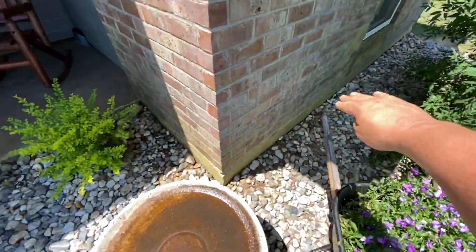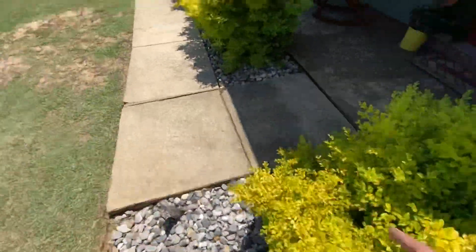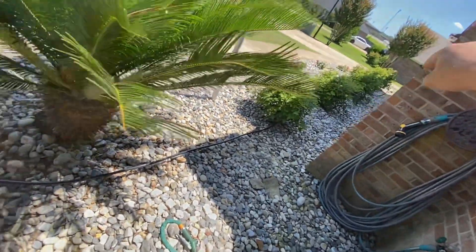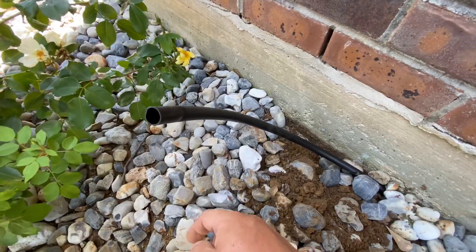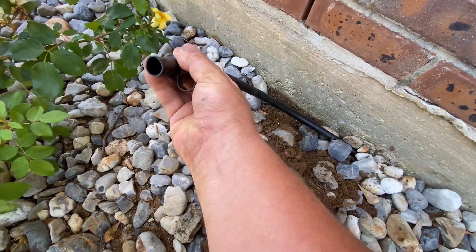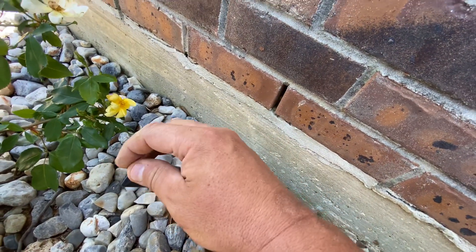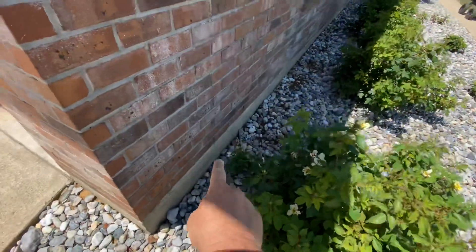So I worked my way down here. There's a 90 there, a 90 there, goes across. I have it coming up and then going back into the dirt down here. Then I'll 90 and 90 again and just slowly build it all the way down — should look pretty good. Excited; it takes time, but once it's done it's going to be awesome. At the end you just cap it with this — push it in, like that, put it on the other side, caps this side off. Then I can just bury the rest of it. It stops right here at 100 feet.